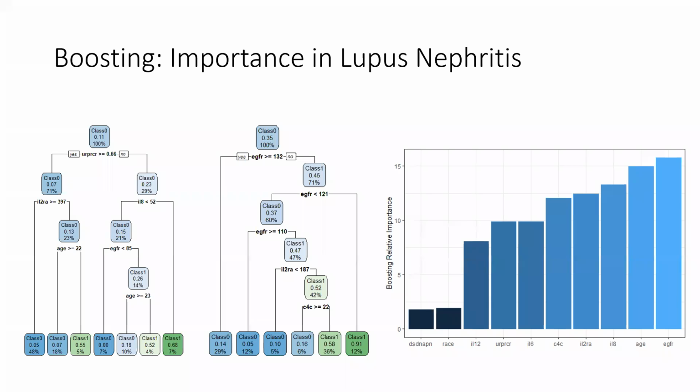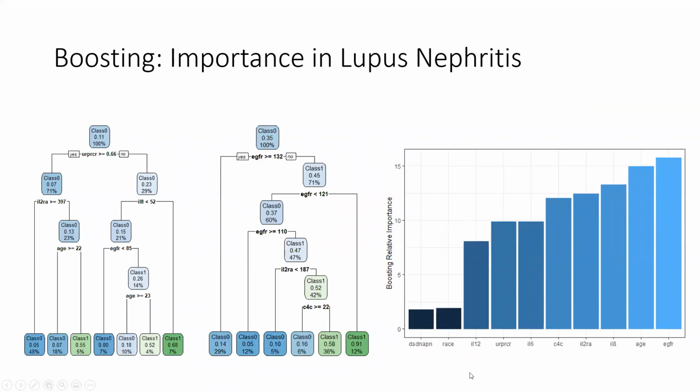Now, as I said, when you do ensembles, you tend to lose a little bit of the pleasure of showing people CART trees that make them really happy because they understand what they mean. You can extract the individual trees from a boosted model. So this is in particular for the lupus nephritis example, I'm showing you the first and I think the 25th tree out of 100 trees. And you can plot them so they can kind of get it. So you could show them, look, here's an example of 2 trees out of the algorithm. And you can see that they include somewhat different variables. So the first tree, we're involving urine protein to creatinine, IL-2RA, IL-8, EGFR, and age. The second tree, or tree 25, includes just EGFR, IL-2RA, and C4.